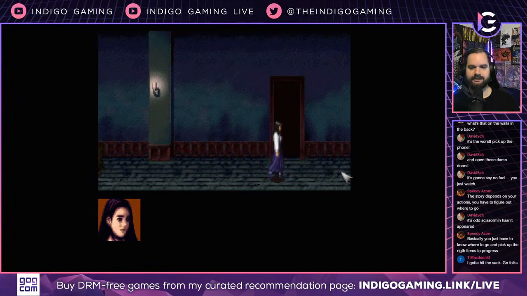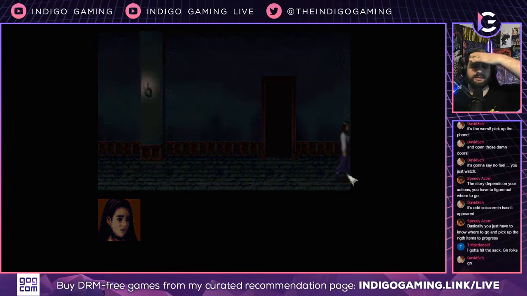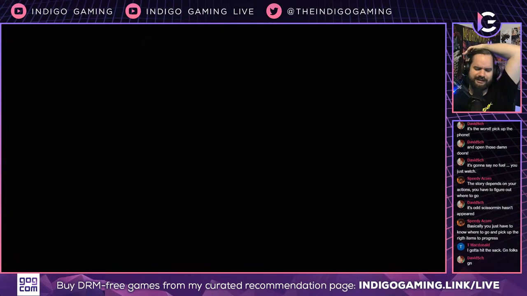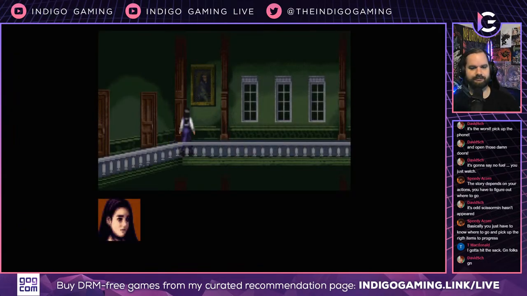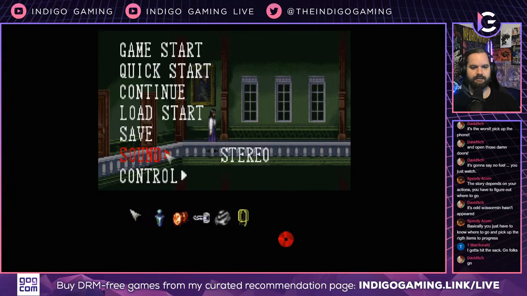Just confused now because I was planning all this stuff out and I've gotten these items for different scenarios, and then those scenarios no longer exist. Like, I can't seem to get into that. All right, let me save and try to get into that room one more time.